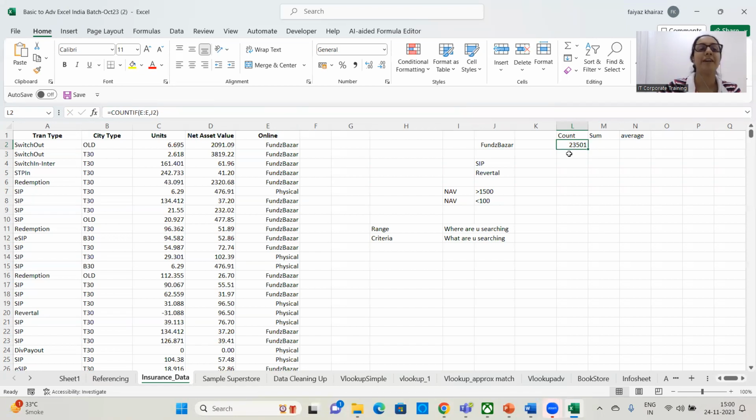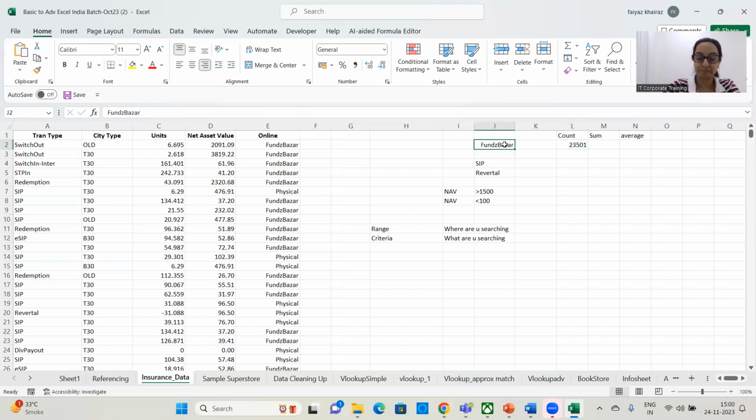Now, if you see for funds bazaar, I did not write it in the formula. Instead of J2, I could also write funds bazaar as a text in this particular formula. If I had to write funds bazaar, I would have to open inverted commas, write funds bazaar and close inverted commas, because funds bazaar would be a text. But I have referred to funds bazaar.